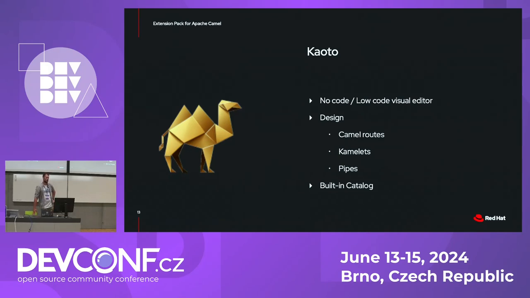But with Kaoto it brings the visualization of the route. So you see the UI and graphically the route, the flow. You can change the parameters using the UI properties tab. And everything is, I would say, more easily imaginable as to how the integration looks like. For example, for a demonstration, when you would like to present to a customer that you have this kind of integration system which is consuming this data, going through some processes and producing the data, it's better to demonstrate on some user interface or visual state, not only to show them, I don't know, 200 lines of source code. So that's the Kaoto.